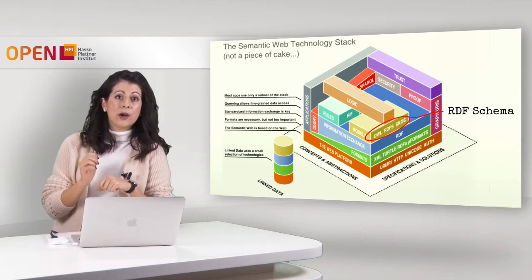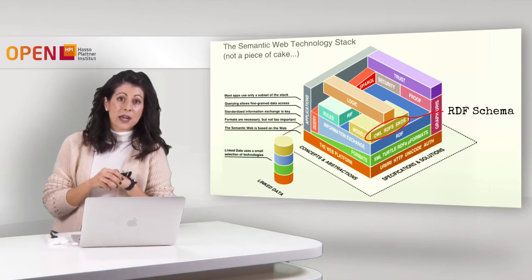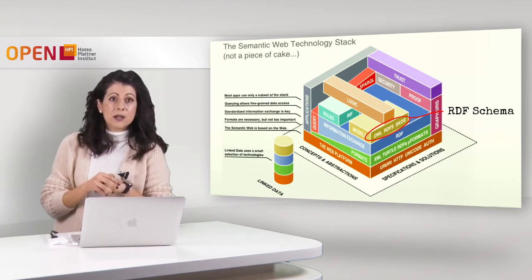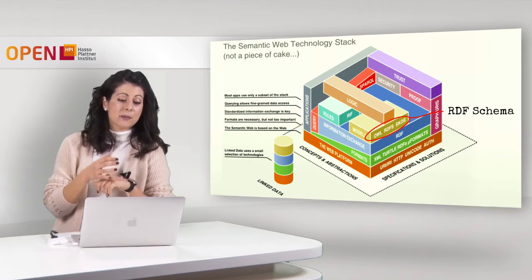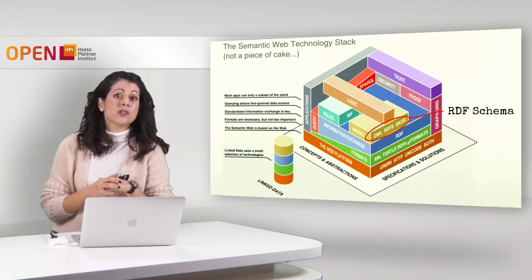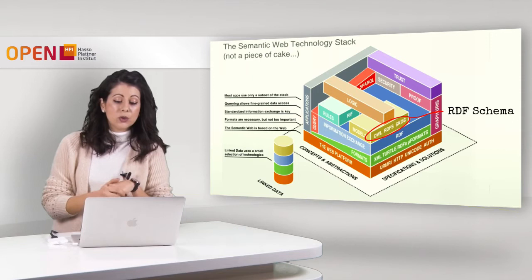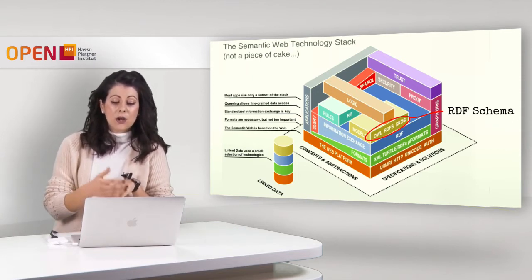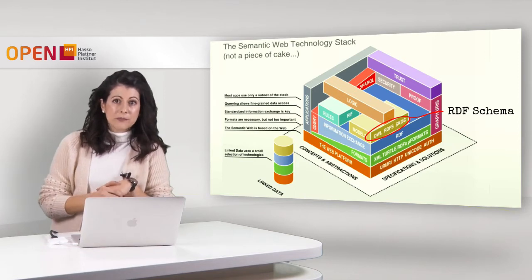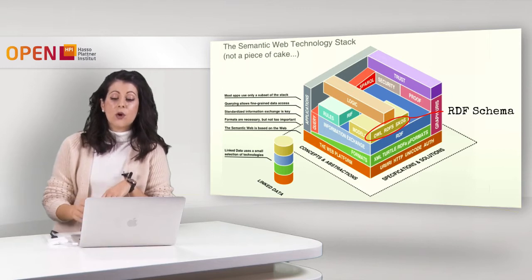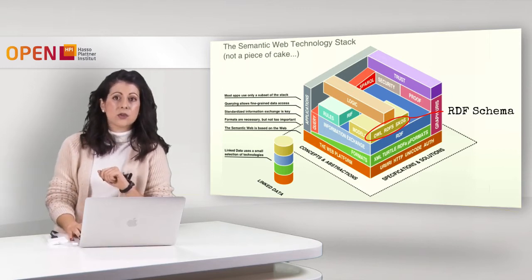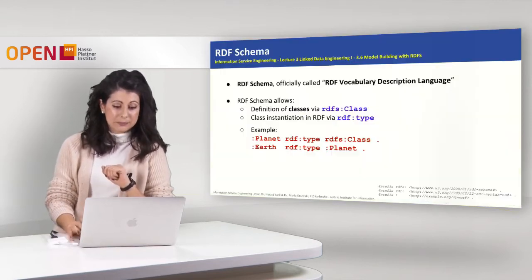And where are we going to find this semantic expressivity? So here is a familiar picture to you. Here we have again the semantic web technology stack we are going to revisit. And in this part of the lecture, in order to have this expressivity, we are going to use this yellow building block there where all these models, all RDFS and SCOs are. So in this part of the lecture, we are going to emphasize more on RDFS, or RDF schema, as it's called, to find the expressivity we need.